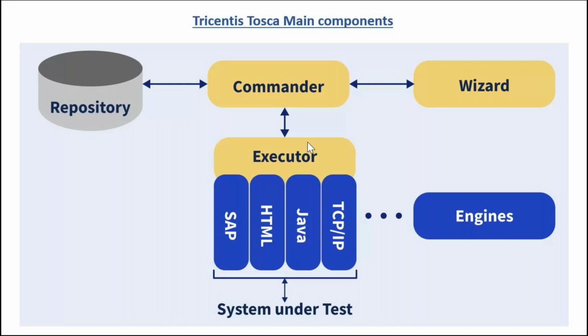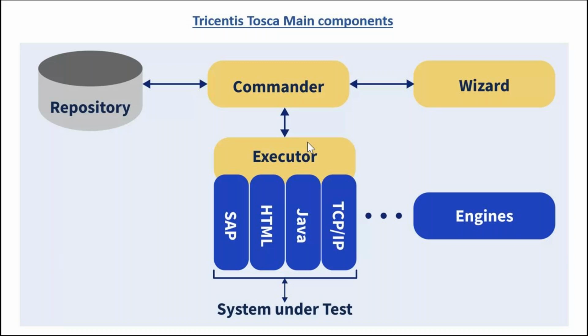So repository is basically a storage where you want to store your artifacts, right? Artifacts, I mean the objects, the test cases which you create. For example, when you do it in Selenium, you write your code and you store it in GitHub or any version control system. You're storing these artifacts, that code, those test cases, in a place, a database maybe, like GitHub. In the same way, it's a repository. So repository is one of the components where all the objects of Tosca are stored.